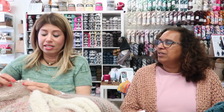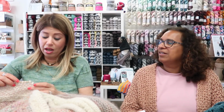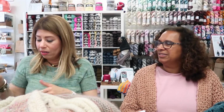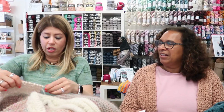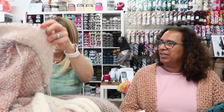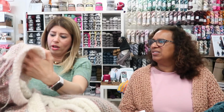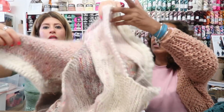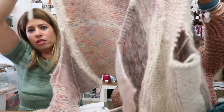Okay, so, I just lost stitches. What happened was last time we were showing, the stitches came off and then ripped all the way below. So I got really far and then I had to rip the whole thing out. Uh-oh. So I was mad at it and I put it down, because if the stitches fall, they fell below and you're sort of picking them up. Can I hold something for you? Okay. So you could kind of see.